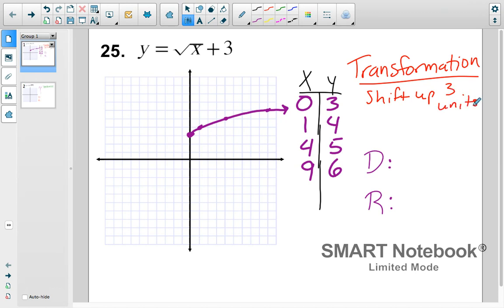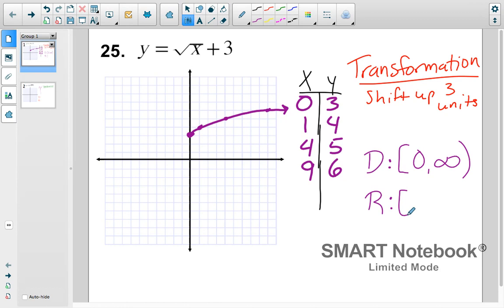Now we need to talk about the domain and the range. We're going to do it in interval notation. You've seen that hopefully by this point. Domain is all your x values. I start at 0. And if I were to expand that graph, I'd go on infinitely. So I'm going to include the symbol for infinity. And I put a round bracket on there. Remember, infinity is not a number. It's an idea. It's a concept. So we include the parentheses with it.